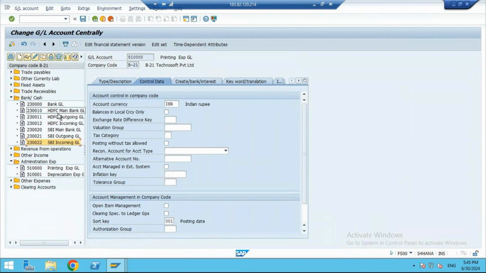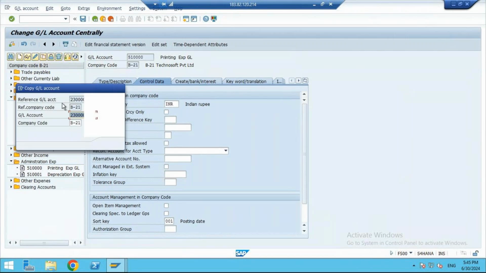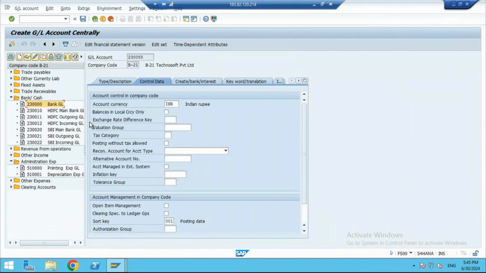Now I'm going to create one cash GL for this. I copy this basic one and start from 55. We can start with any number in between, it's our choice. Generally 012 is required for other banks if I create also.